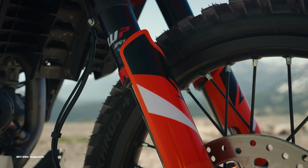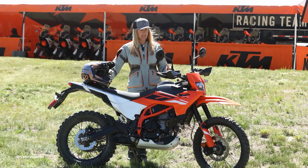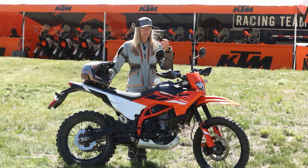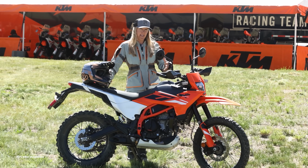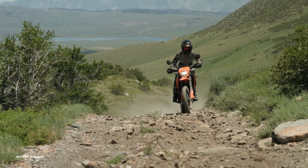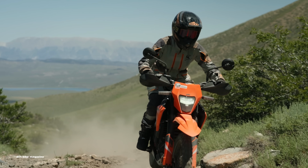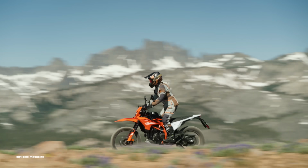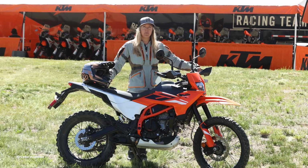But the fork did really well, and what impressed me most about this bike was the chassis, the overall geometry of it. Coming into this, my question was, is it going to have that really planted, stable, can't-knock-it-down-if-you-tried feeling that the 890 has? This one doesn't have the saddlebag tank design like the 890-901 platform, but it's still a really stout chassis. We got into some loose stuff today. It was rocky, it was fast, there were some unexpected bumps. Never once did it feel unsettled. I was really impressed with that. Never got head shaky or twitchy, nothing like that. I did get a couple of little unsettled moments, but that was more under hard braking, so I can't really blame the chassis for that. That's a little bit more of a rider error.